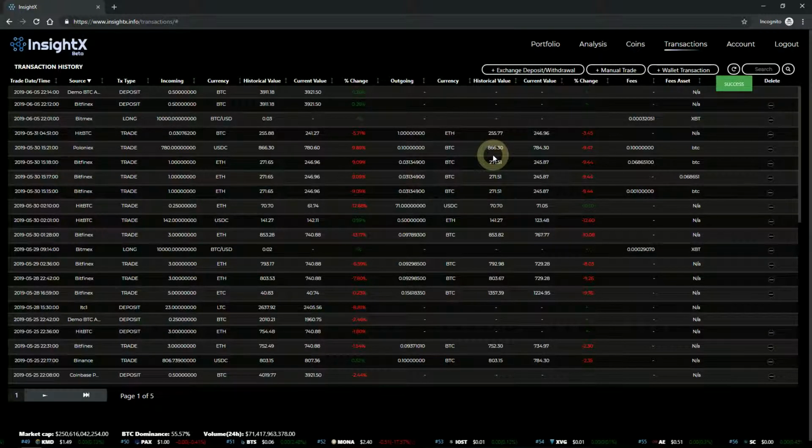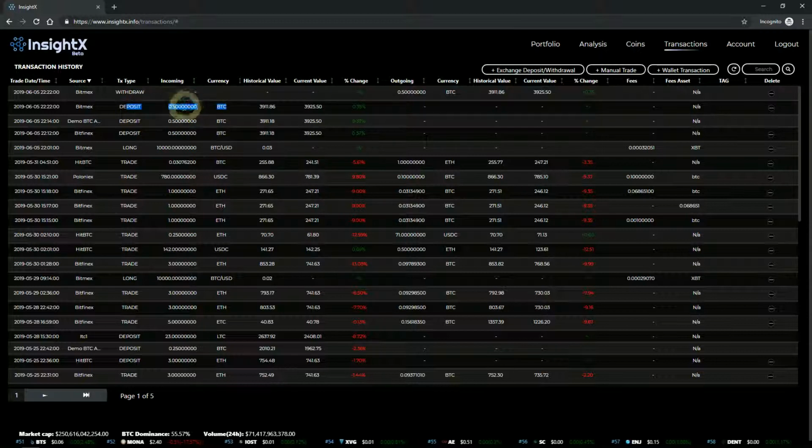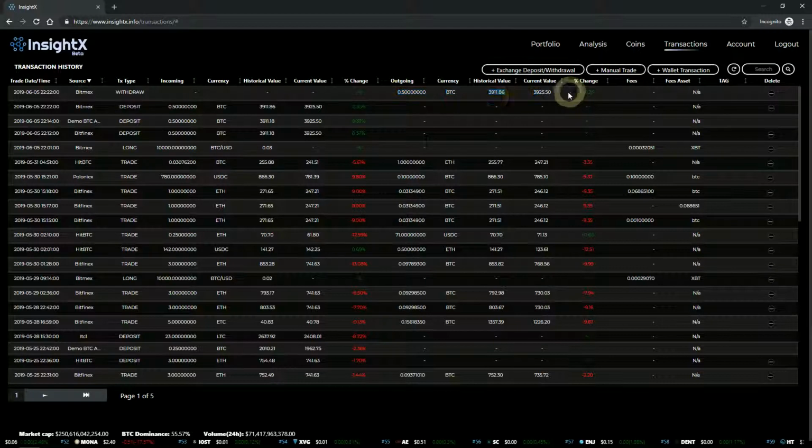And then what it's going to do is populate that onto your transaction history. And it's also going to add and take away from your balance and your analysis page. It'll also reflect everywhere from the portfolio analysis and coins page, wherever you need it to reflect, because it's going to be a running ledger, like I was saying here. So we had that half a Bitcoin coming in, half a Bitcoin going out.